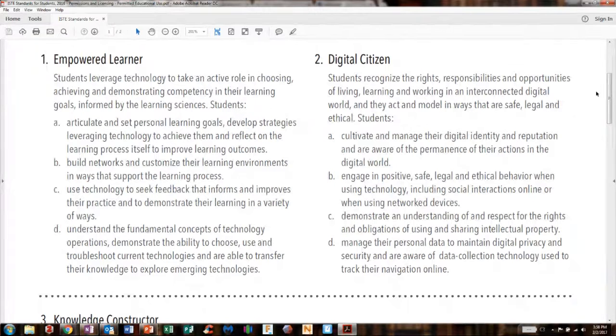But I think one of the things you'll find is that you might already do a lot of these things in your classroom. Let me repeat that, because I think you'll see that as we move along. You'll probably be able to do many of these things in your classroom. You just didn't know that they were part of information and technology standards.